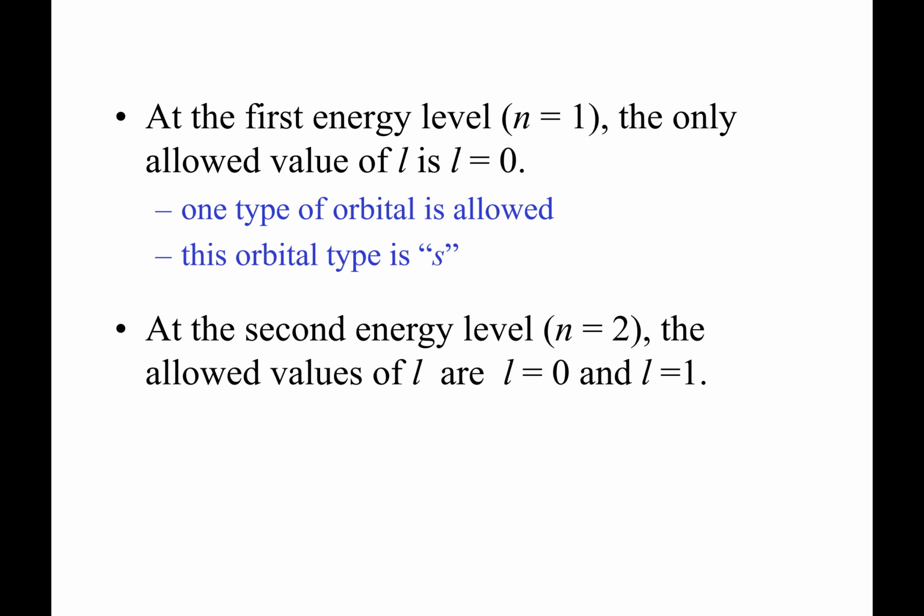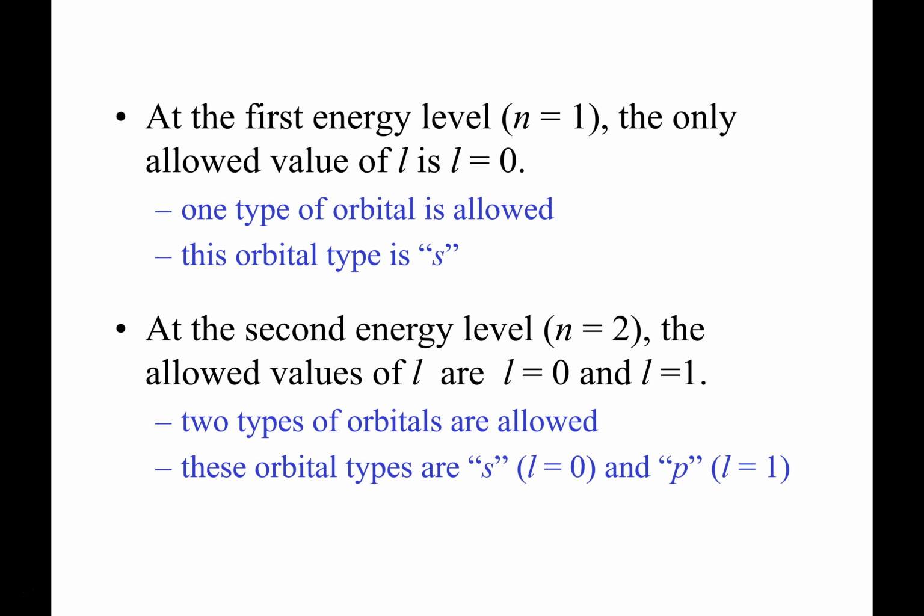Well, let's go up to 2. You see 2, I had a 2S and 2P, but how does that work? Well, remember the S and the P are L values of 0 and L value of 1. So n is equal to 2, plug it in. I go 2 minus 1, that's 1. So I go 0, 1. There's my 0, 1. See how that works? And so a 0 is S and a 1 is P.